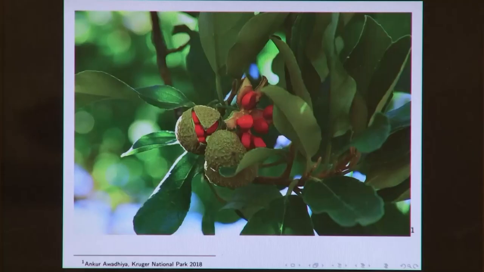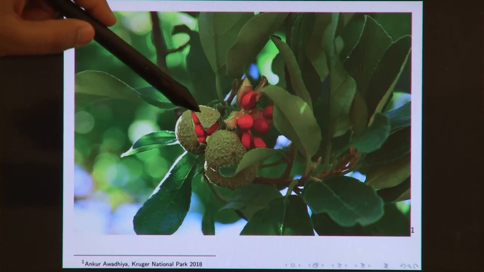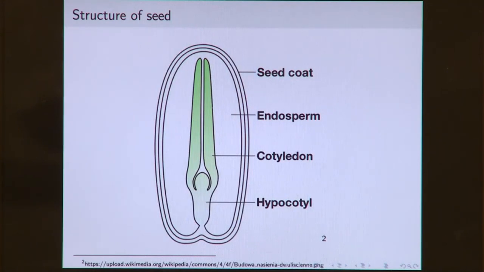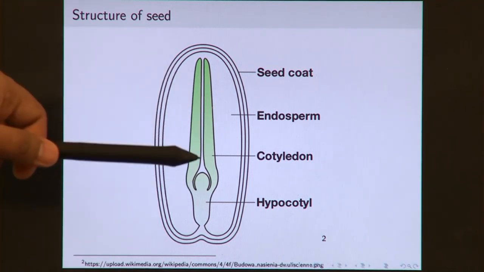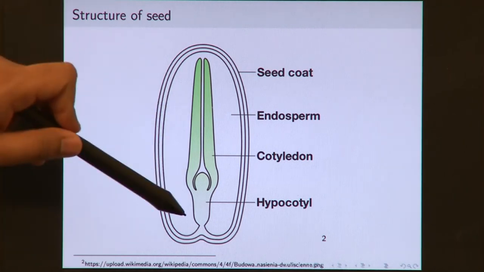This is how seeds typically look. Here is a fruit and within this fruit we can see seeds. When this fruit opens up, these seeds will become exposed, fall down, and start to germinate naturally. If you look at the structure of a seed, you have the seed coat — the outer tough layer that protects the seed. Endosperm is the food for the embryonic plant until it forms leaves and begins photosynthesis. Cotyledons are the leaves of the developing plant and the hypocotyl is the part below the cotyledons.